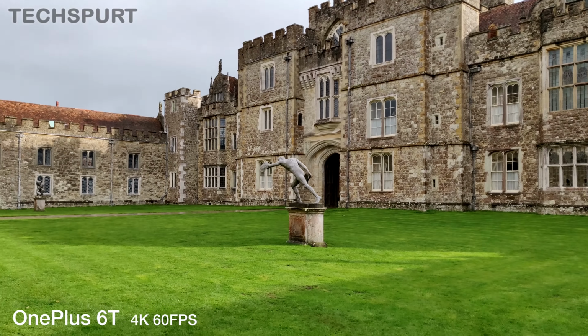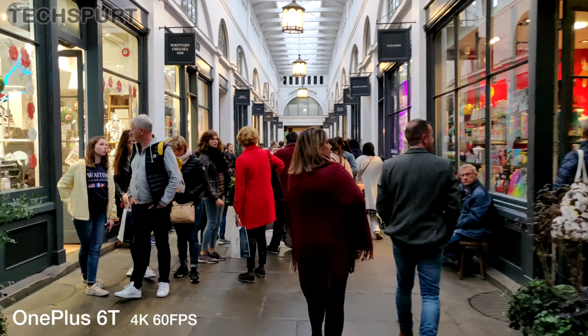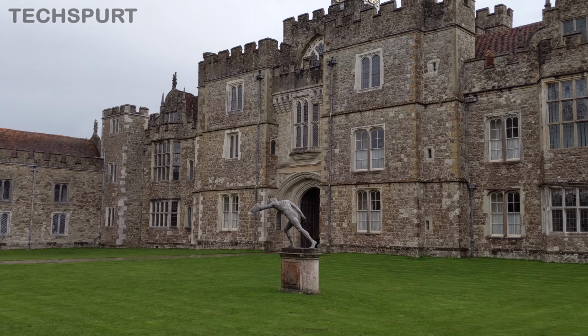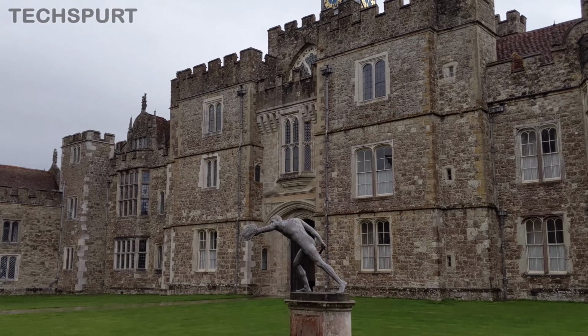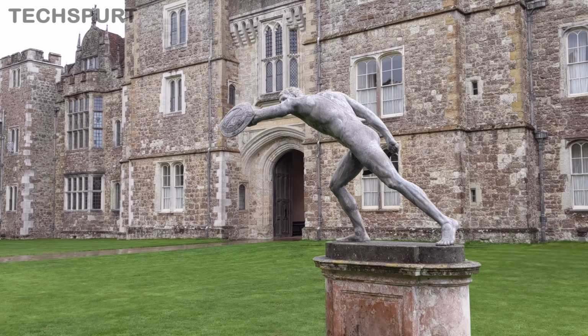And I found the colours were strangely highlighted too, with vivid hues such as grass and bright clothing really popping off the screen. The OnePlus 6T boasts some solid image stabilisation too, at any shooting level, even at 4K resolution with that 60fps option. The Pixel 3 also really impresses for stabilisation, even at that 4K level, while colours are more naturally reproduced, which some may prefer. Like the OnePlus 6T, I saw no issues with focus and audio capture was strong.